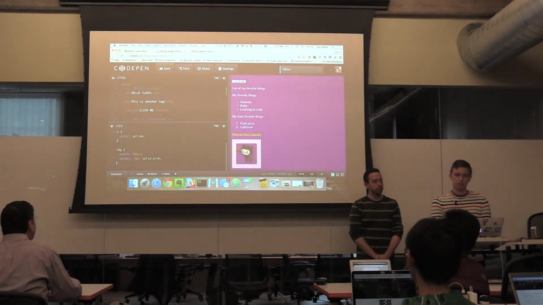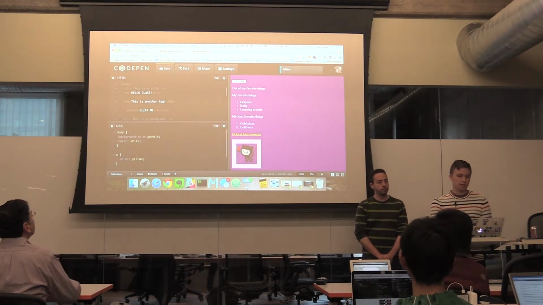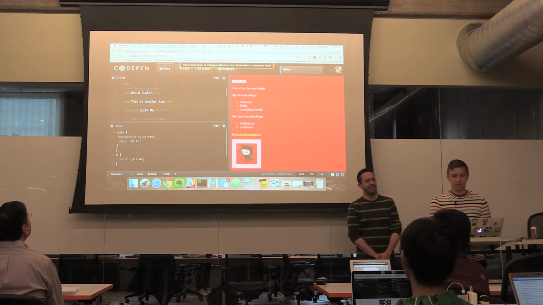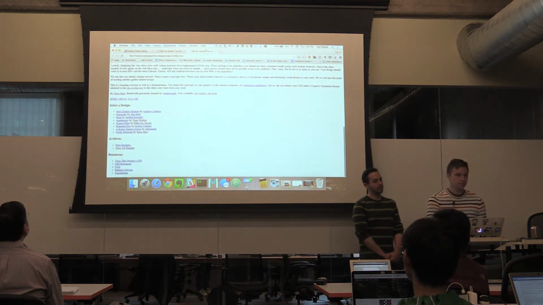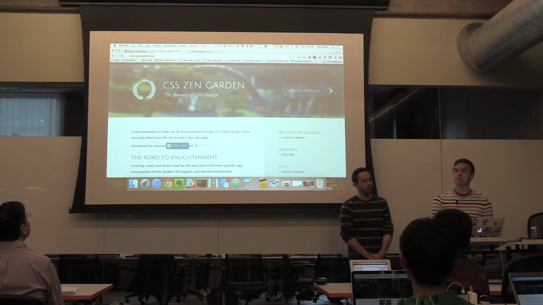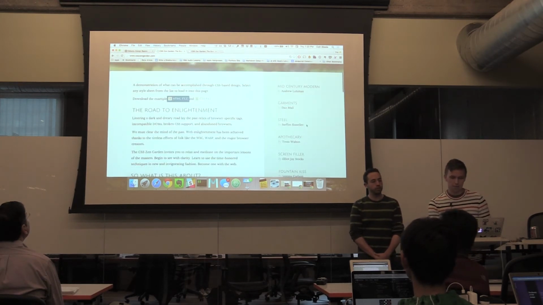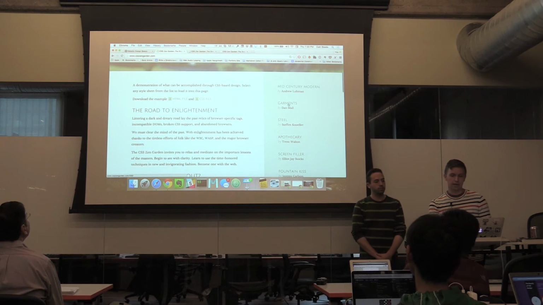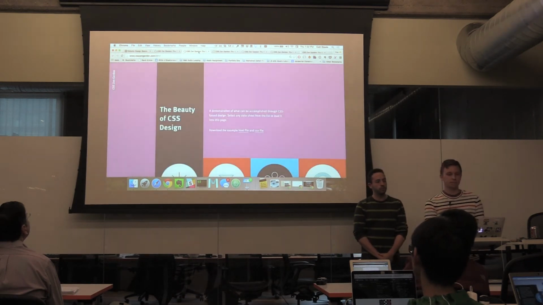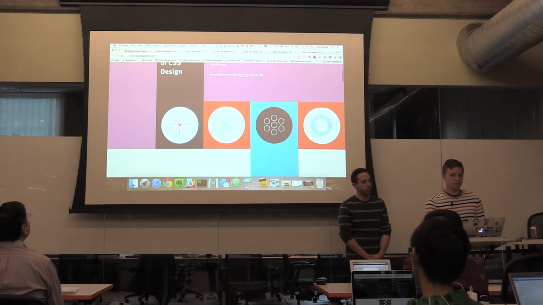So just like we turned this purple, somebody could come along and turn it red instead. But instead of just changing the colors, what CSS Zen Garden allows you to do and asks for people to do is come up with radically different designs. So here, here's a few. There's hundreds of different designs on here, but there's some pretty fun ones. It's the exact same HTML, the same content, the same text, styled differently.